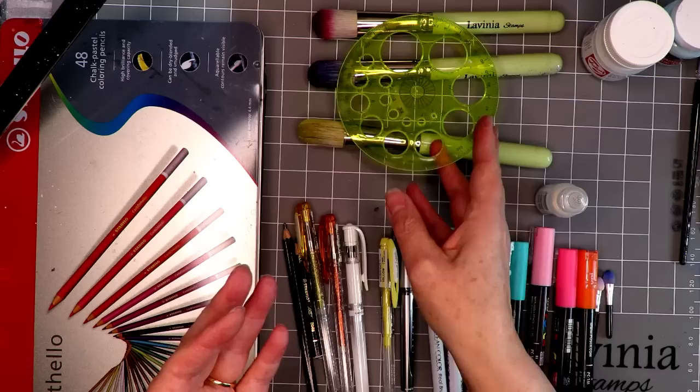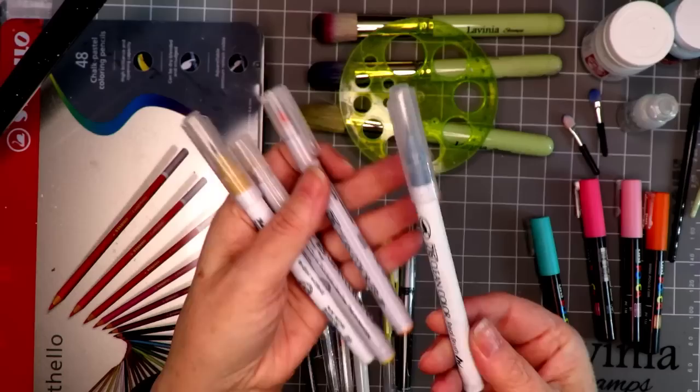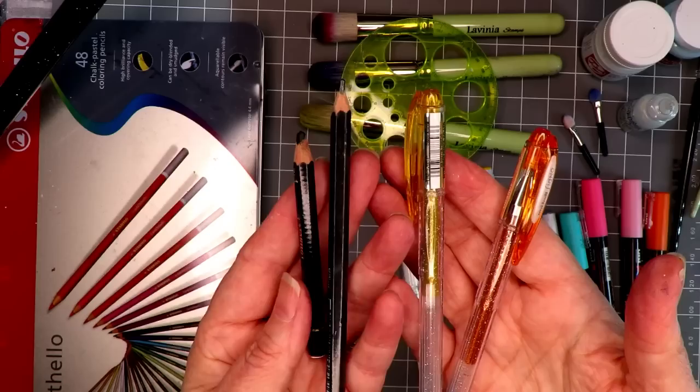I've got my applicators for the pan pastels, some diamond stickles for a touch of twinkle, some Posca pens in orange, light, a dark pink and turquoise. A few Zig markers just for some colouring inside the bottle. I've got orange, yellow, a sort of mid-brown and a dark grey. I've got gel markers in black, yellow and white. A couple of sparkle pens in orange and gold. An ordinary pencil and a Stabilo all black pencil.